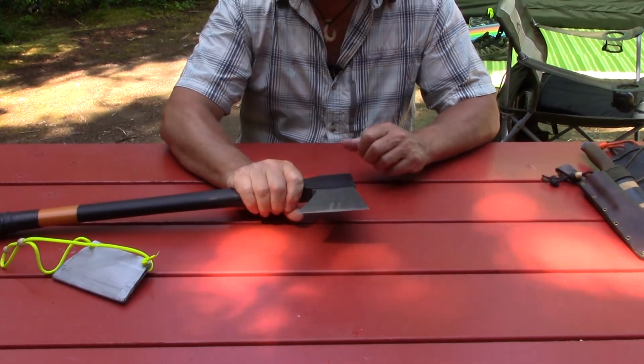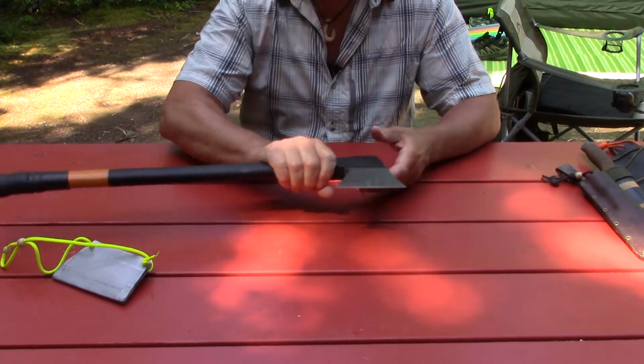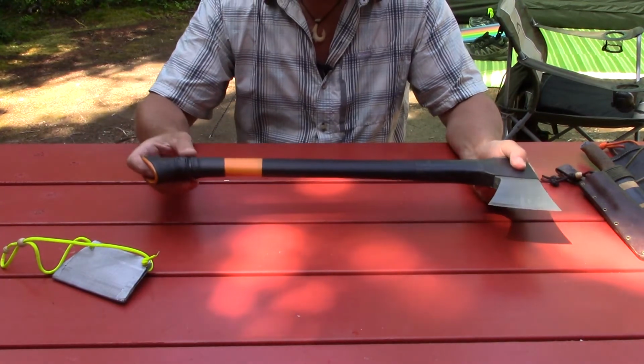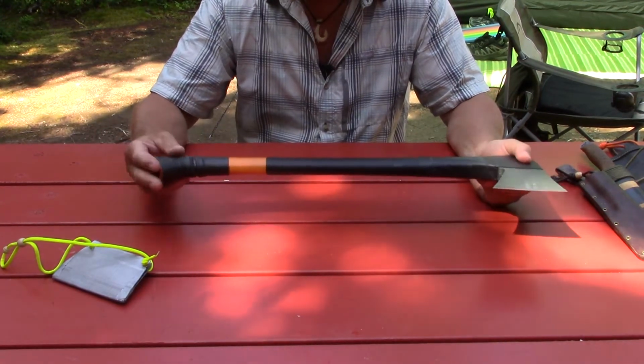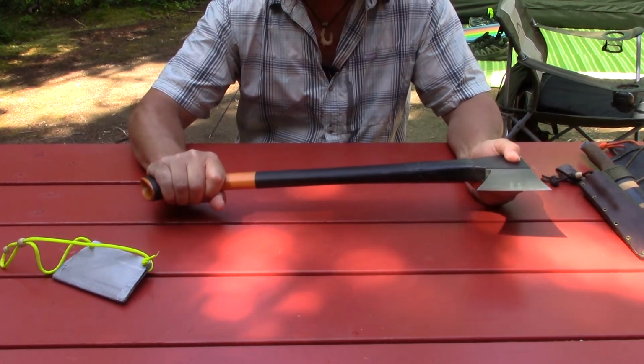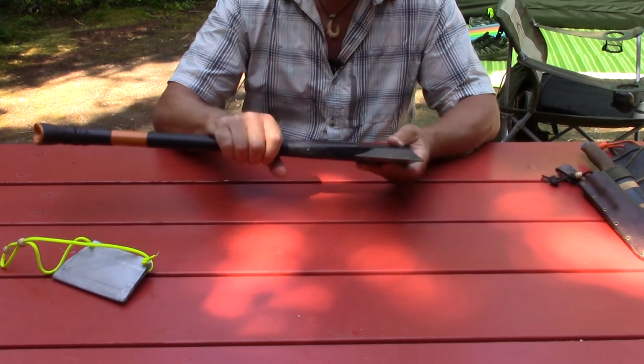I find I can do it with the axe, but it's a little awkward because of its length and its weight. It doesn't seem to have the counterbalance that a handle normally would. I've also put a little bit of the inner tube right at the foot of the axe as well. It just provides a little bit more grip when I'm swinging. May not have needed it, but I just like the extra purchase it gives me.